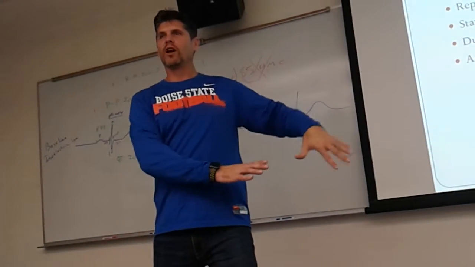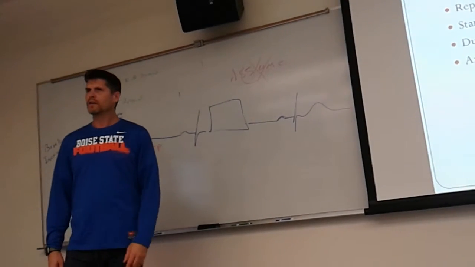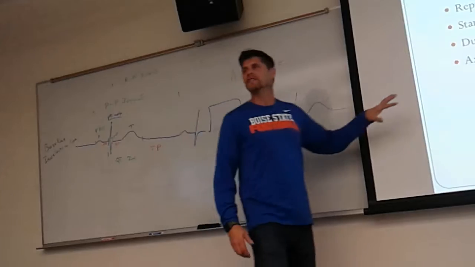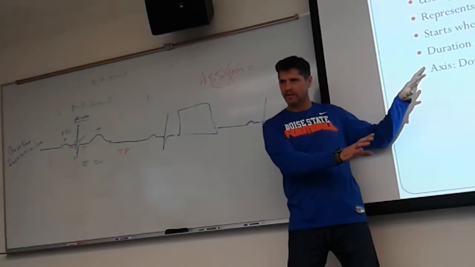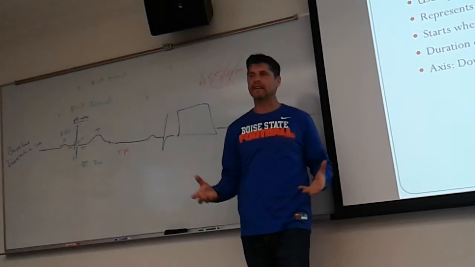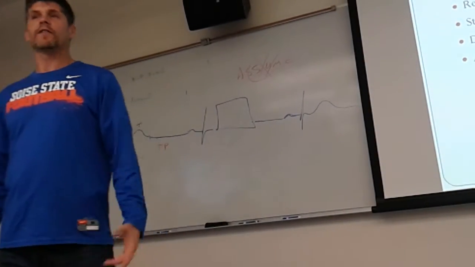That's the general flow in most people for that P wave. Does that make sense? Don't worry about the degrees. Yes, you do need to know the degrees of axis, but we'll get to that when we talk about axis. Right now, understand what axis is, and that's the general flow for the P wave. And that should make sense, right?